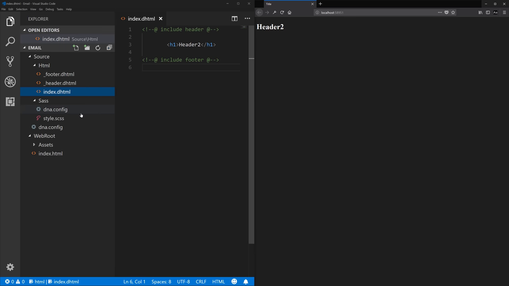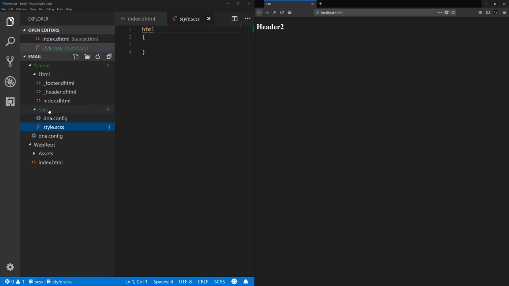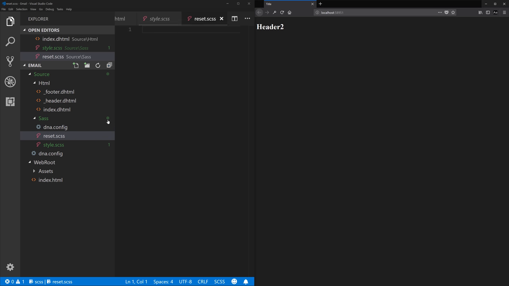So the first thing we'll do is we have a style page. We'll make another one, style CSS rather, called reset.scss. And in here we'll do some basic resets. So similar to how we do resets in normal web design. We want to reset stuff that's specific to 1990s HTML type things. So you don't need to really necessarily understand this. I'll talk through it loosely, but what we'll do on the body of the email, so when you're viewing an email, the body, we'll remove all margin and padding just to be sure.